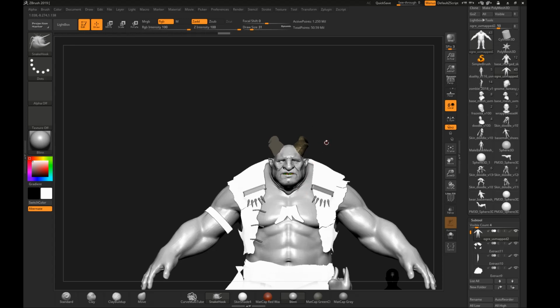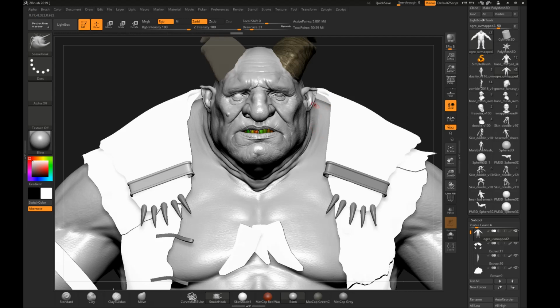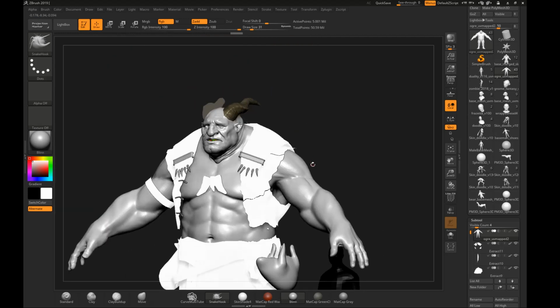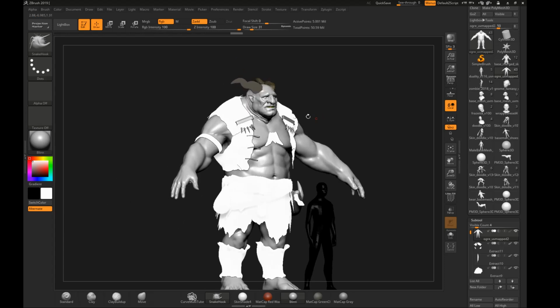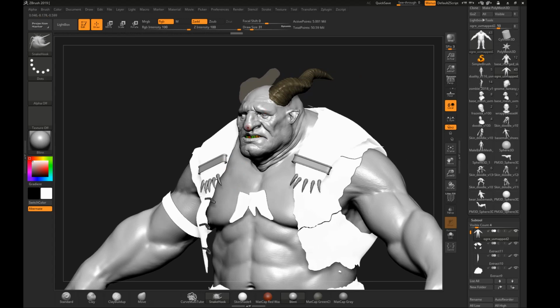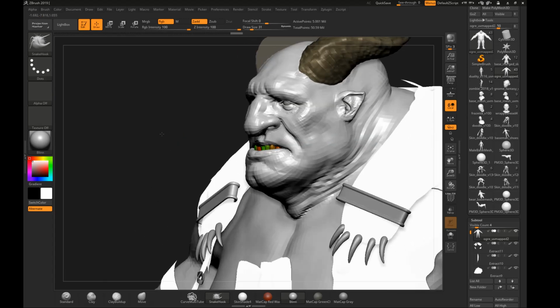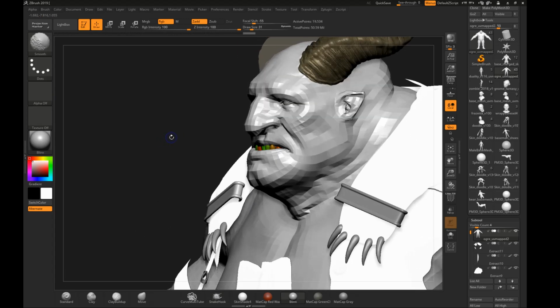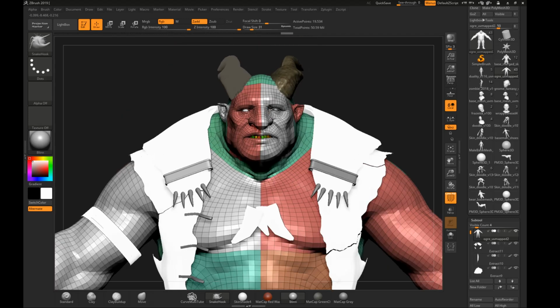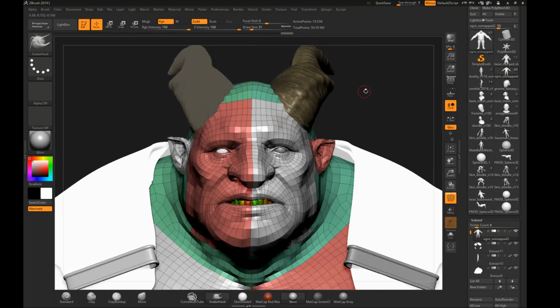So yeah, this was Dynamesh in the beginning, and in the end I created a base mesh for it because I had big plans for it, and that's something you will probably have with your own projects as well. You will end up with a lot of meshes that are pretty good. So in terms of a base mesh, this is pretty solid.